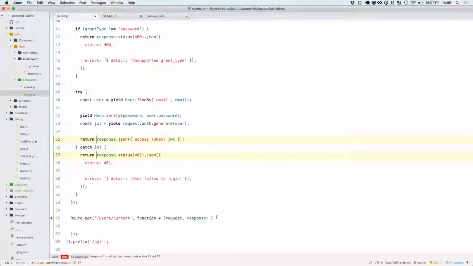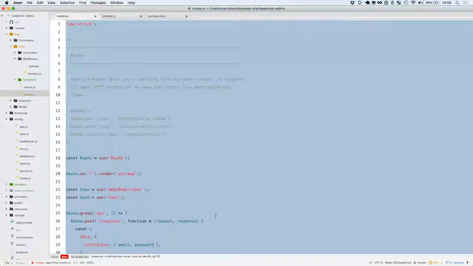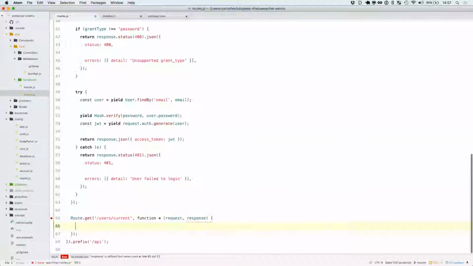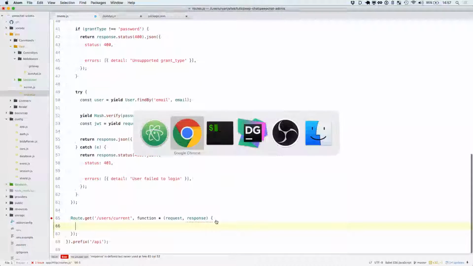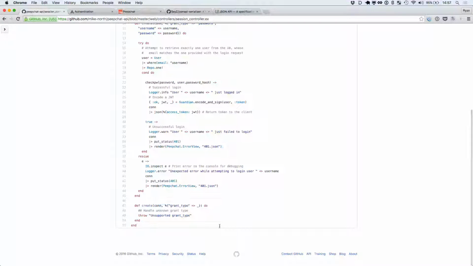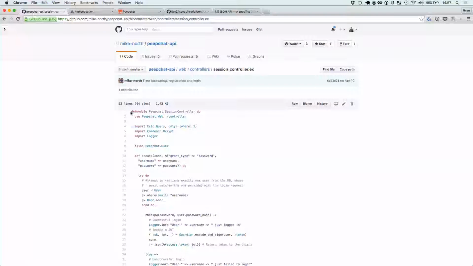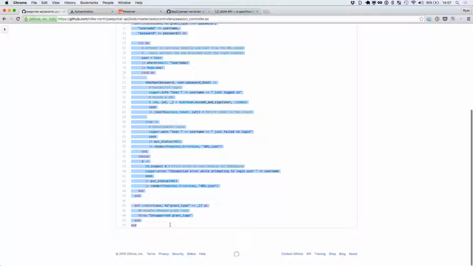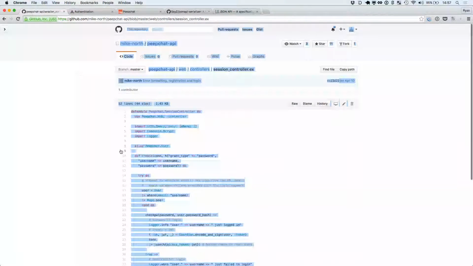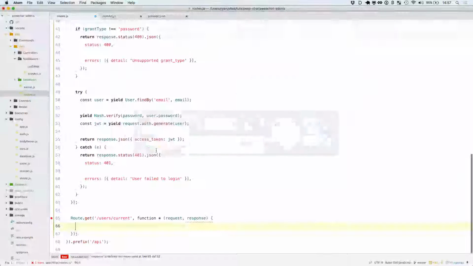Leon, I'm writing in JavaScript, and the front end that I've written is in JavaScript as well. But JSON API can be written and created from any language. I'm actually recreating a tutorial that my friend created in Elixir and Phoenix, and I'm rebuilding this in Adonis because I'm actually teaching Adonis right now.